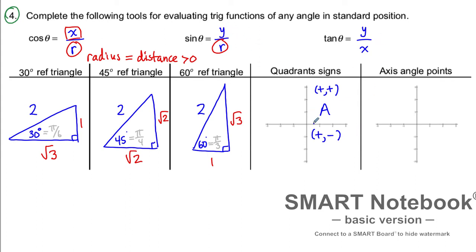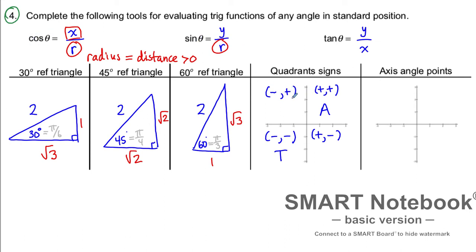Similarly, y is positive anytime the graph lies above the x-axis, because y is positive when we go up. And therefore in quadrant 1 or in quadrant 2, the y-coordinates are both positive. And in quadrant 3, both the x and the y-coordinates are negative. So we knew that tangent is positive in quadrant 1 or quadrant 3, so I'm going to put a T here for tangent. In quadrant 2, x is negative, and so negative over positive radius is negative for cosine.